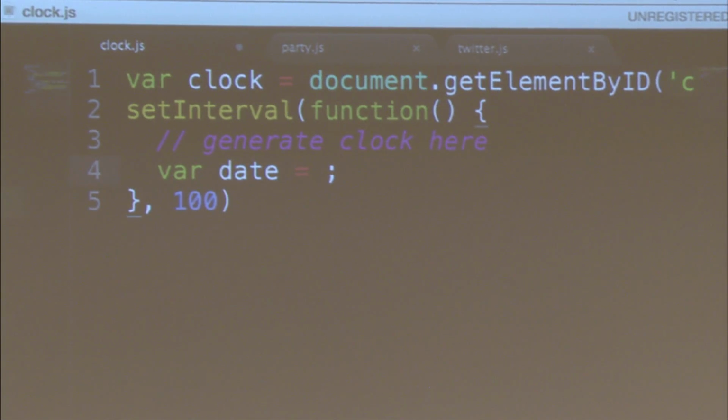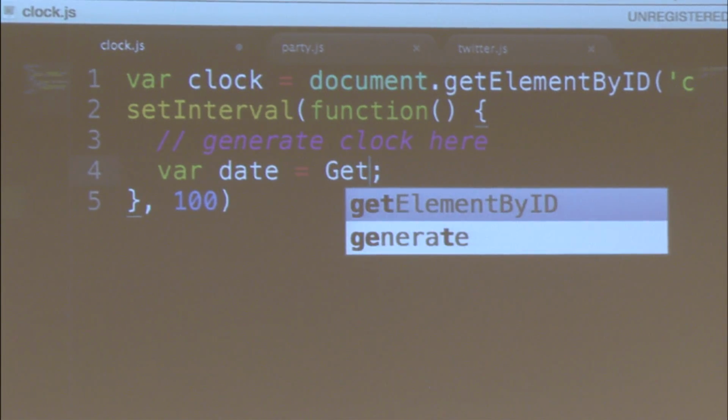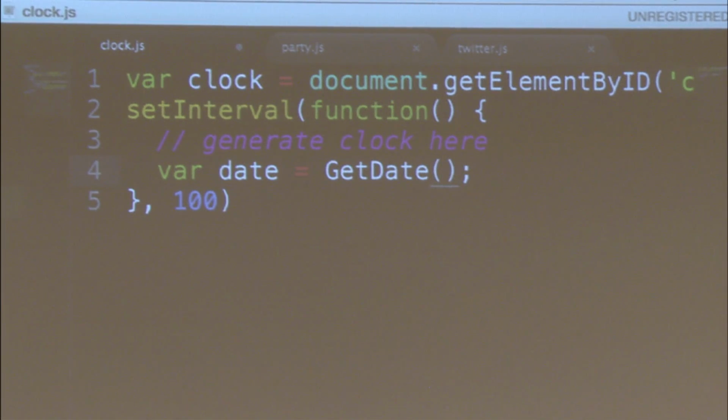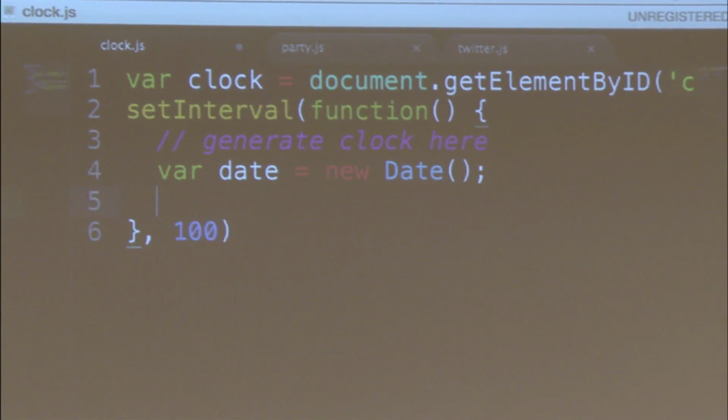again, if you just Google anything about what you want to do, if you write, okay, I want to get the time via JavaScript, it will give you this great function called getDate. Literally, most things that you want to do, JavaScript is going to have it done for you already. So it's literally like new date, which is generating some object that represents a date.